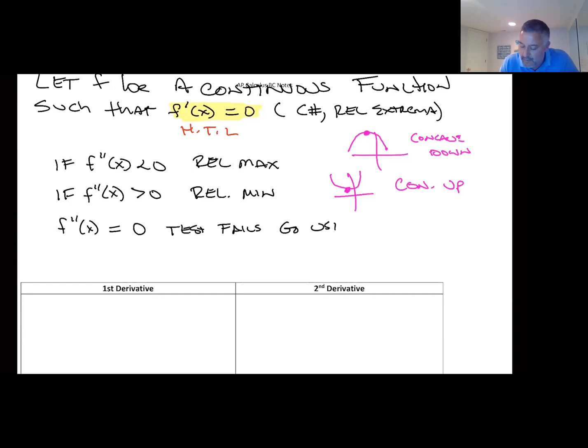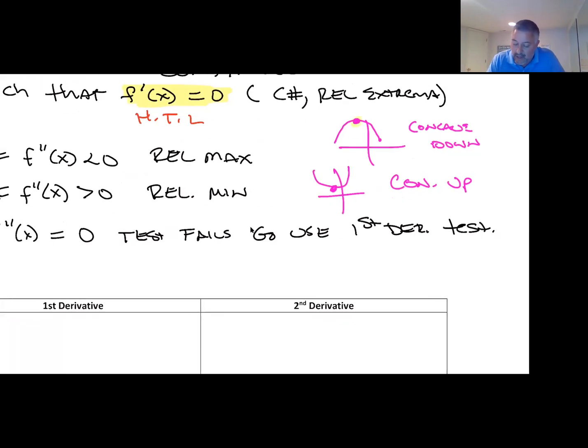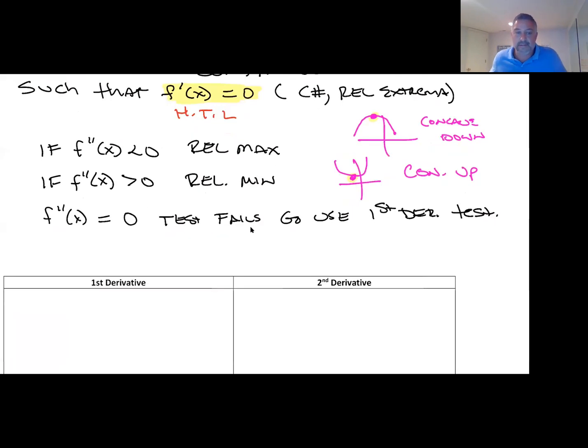Go use the first derivative test. So to emphasize, the second derivative test takes the critical numbers from the first derivative and plugs them into the second derivative. We do that, and we can have a look, and we can see what is going on at those points with concavity. And once we do, that'll tell us cup up, cup down, min or max.